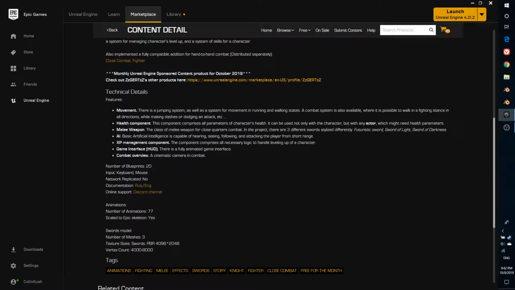Health component. This component comprises of character's health. Can be used not only with the character but with any actor. Okay, so if we make some custom components and actors, they can be integrated with this combat system at least. That's good. Melee weapon. Okay, they provide 3 swords just stylized differently. Okay, so this is general melee weapon. You can assign any asset you have to it.